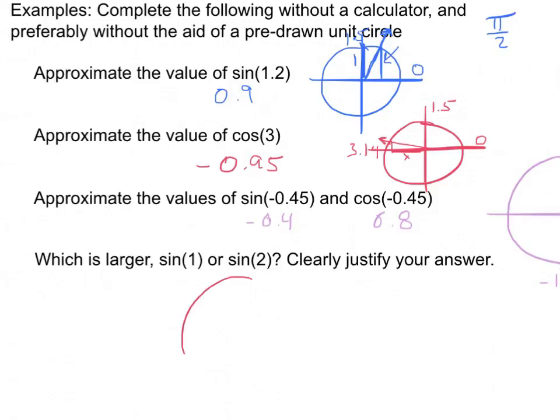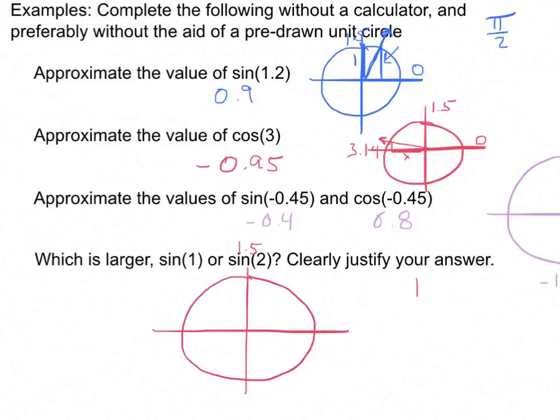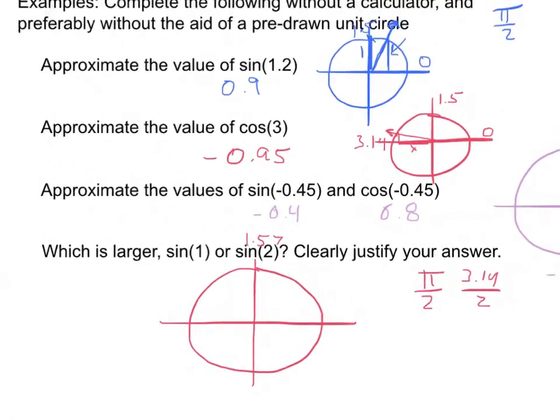Well, it all comes down first to where are 1 and 2 on the unit circle. If this up here is, and I know I say 1.5, but it's not really 1.5. It's half of pi. It's half of 3.14. So it's really 1.57. With that said, think about where 1 and 2 are. The idea is that the angle of 1 will be a little bit closer to 1.57 than 2 will. So in other words, this distance is a little bit smaller than this one is.